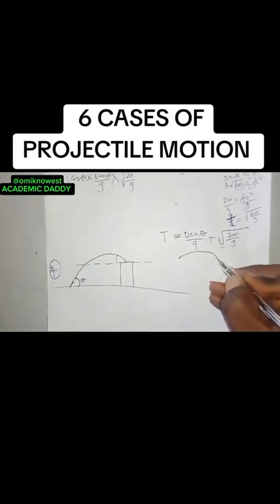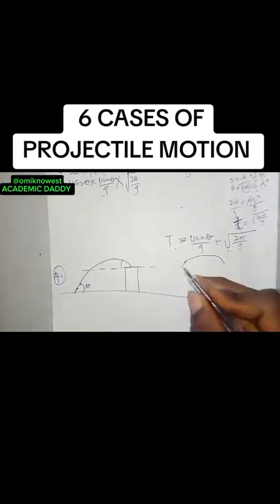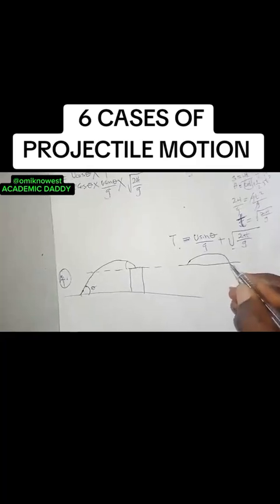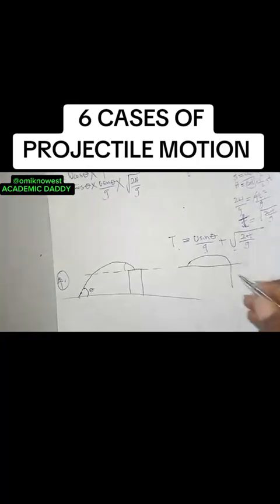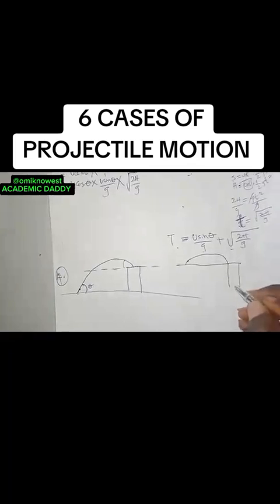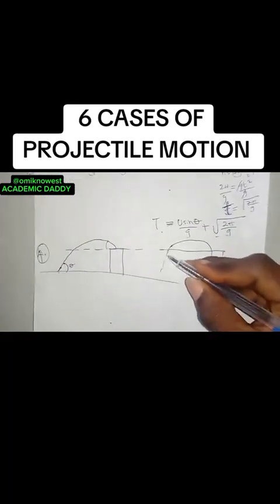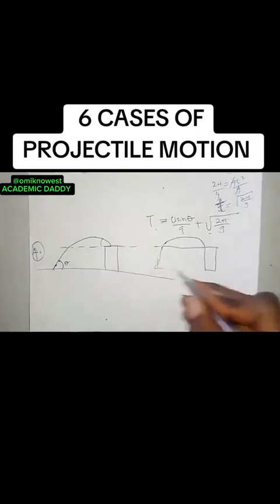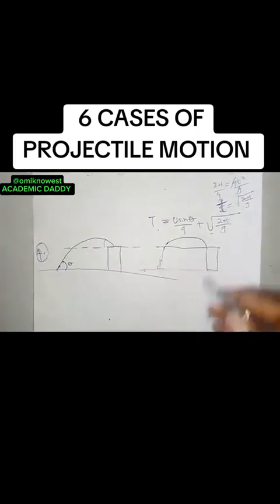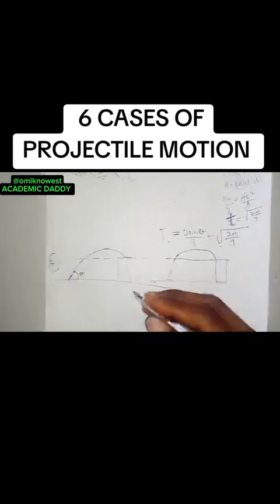So notice that everything up here is also looking like your case 1, projectile motion. It's looking as if you are moving from ground level, then you now have the height. Then we have extra now, and this extra that is moving from ground level is in the same height with what you have here. So it's a case 2 projectile motion. So how do you find the height here?